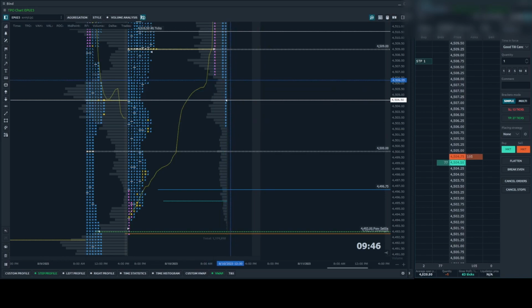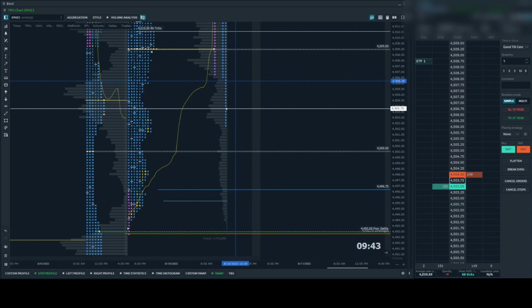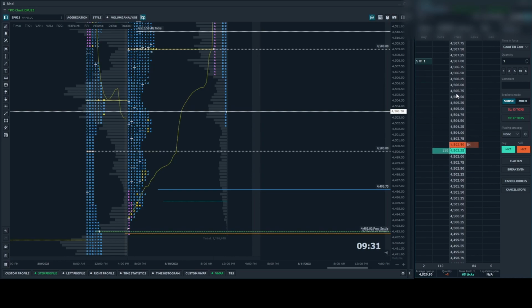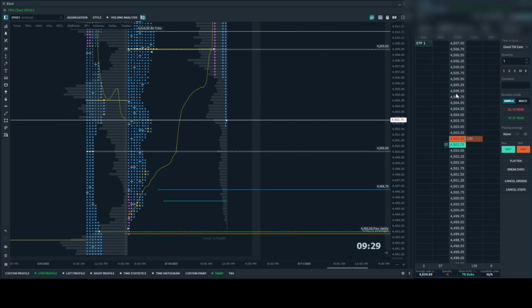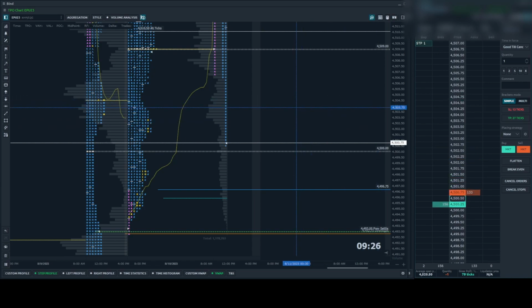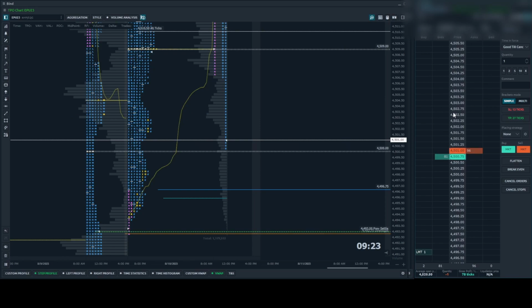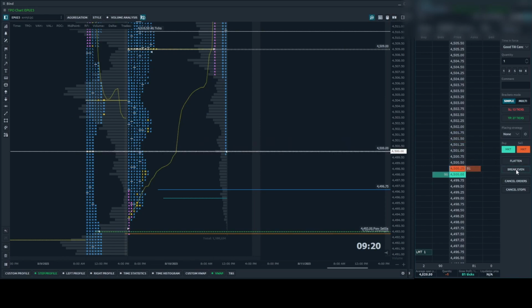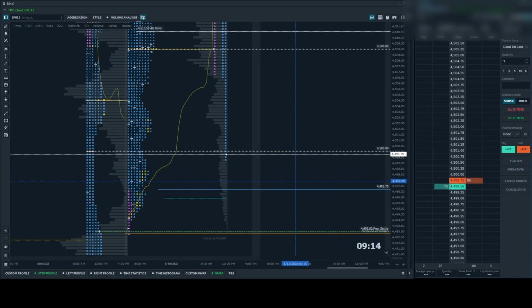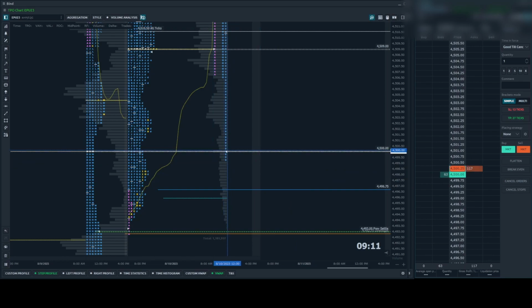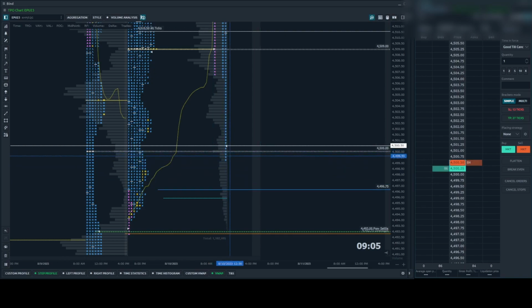Now I won't let this come against me again. I'm still thinking about that 500 level. Might just take it there. Move the stop down, just in case it comes back against me. Another push. There we go. I think I'll take it right here. So I just didn't feel like risking the 80 ticks for 3 more points.